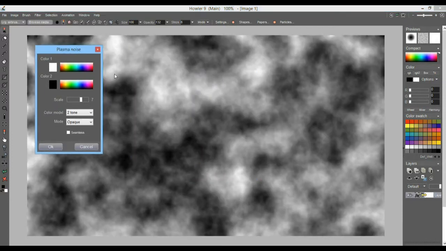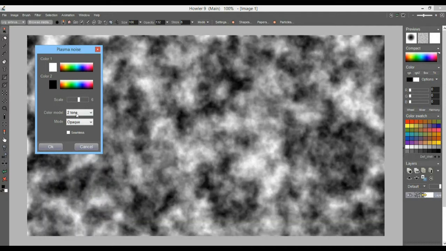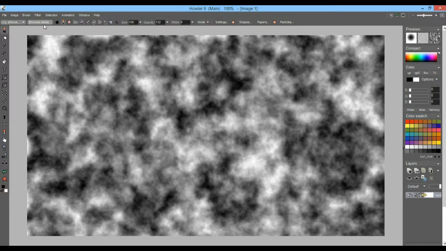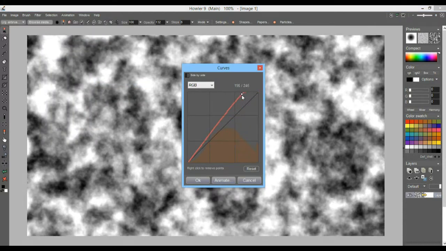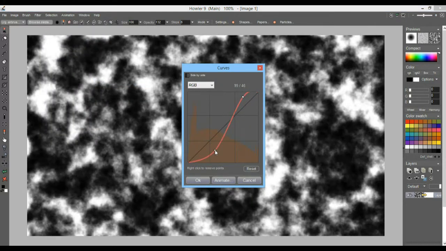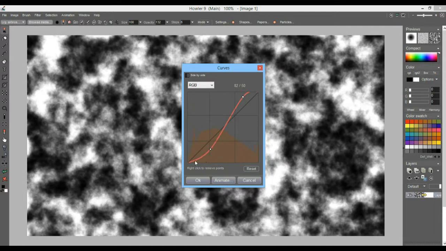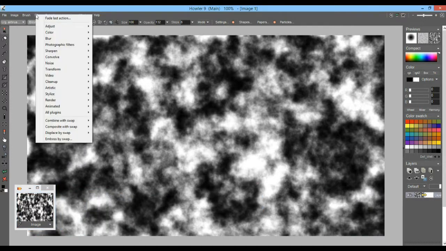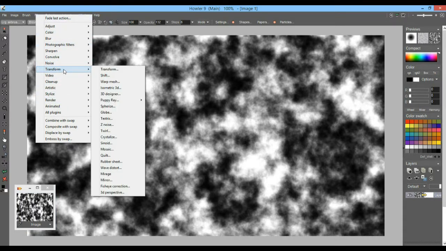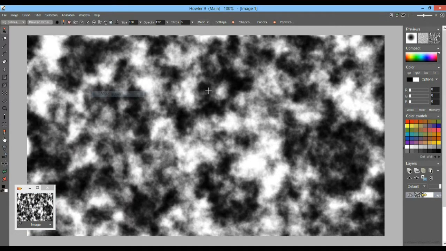But let's go with rendering a plasma noise and take a relatively small, bumpy look to that. You can always add a little bit of color change to that, or other levels or curves to perhaps add a little bit of saturation in the brighters and make it a little bit darker in there. And so let's say we go and store that, just in case we need to get back to this one. And we'll go right into the 3D designer. So under transform, filter transform 3D designer.